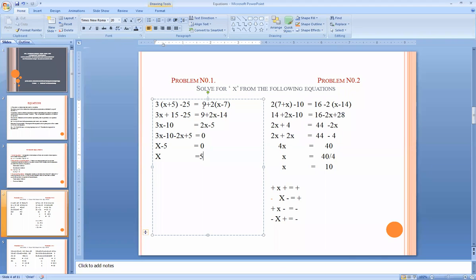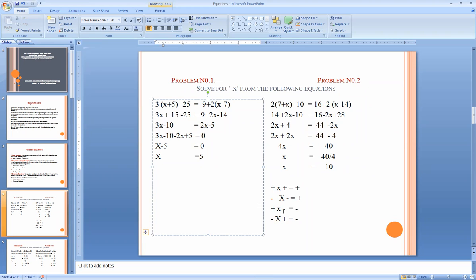Now 9 is separated. Separately they have given. We'll write as it is, because there is one bracket in front of that, 2 is there. It should be multiplied when we are going to remove the brackets. Plus into plus is plus, 2 into x is 2x. Plus into minus: see, here opposite signs are there, so the sign will become minus.